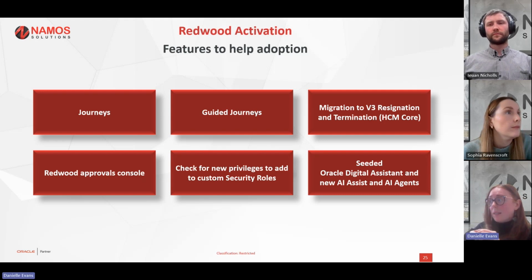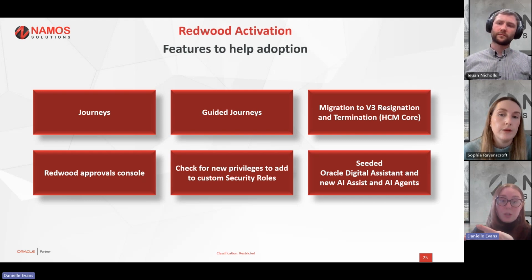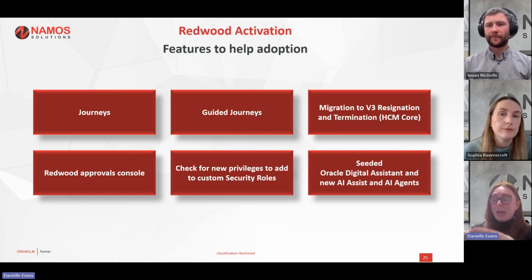Finally, digital assistant, and if you know about AI Assist, where it's generative AI creating things on your requisition pages in recruitment. If you're using manager surveys, generating those things and goals within the talent area, the new AI Assist can be very helpful and an incentive for end users to take on board the new Redwood pages.